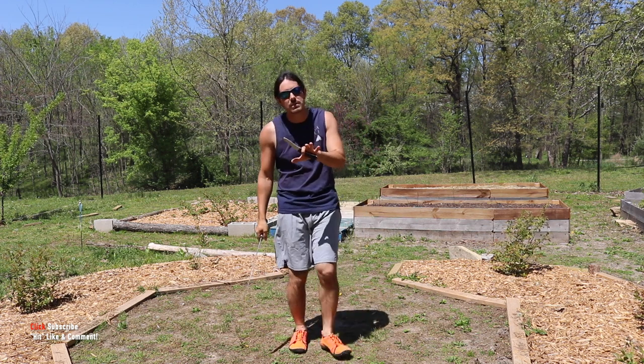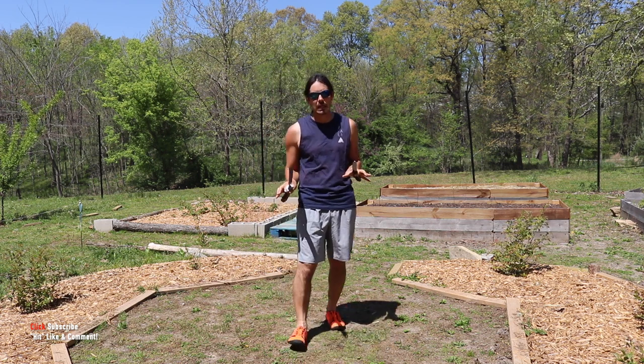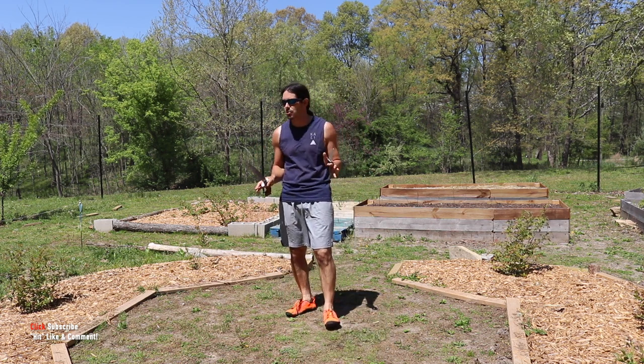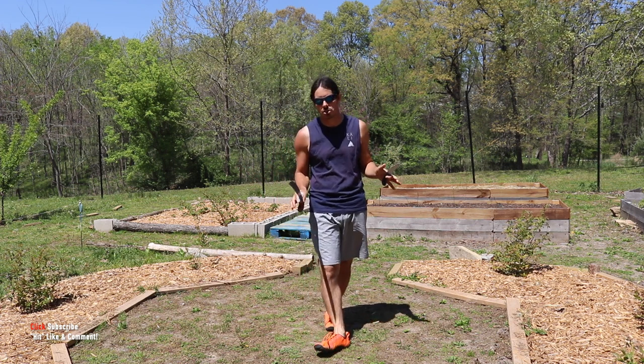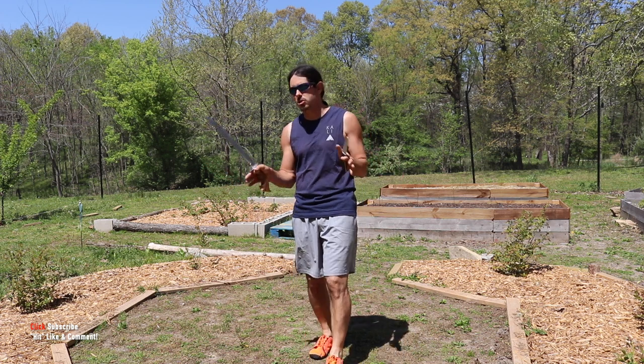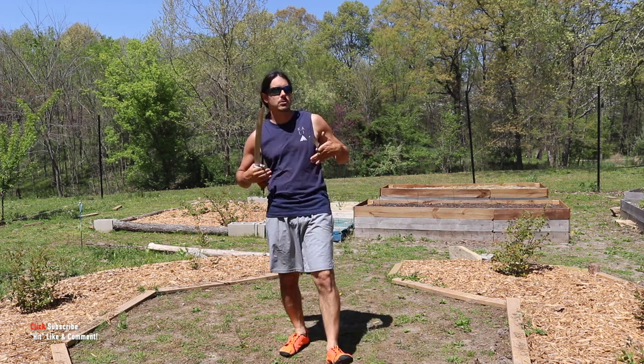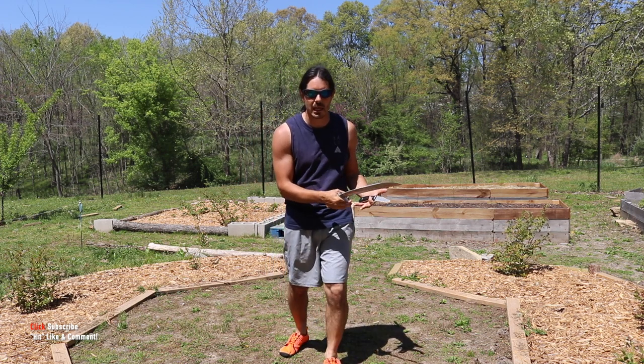Now, there's a lot of tactical applications for the florete. It doesn't mean that you're always going to be striking and trying to hit with the back edge. There's a lot of things. The primary purpose of the florete is to protect your hand. Then after that, there's a lot of other tactical applications for it.